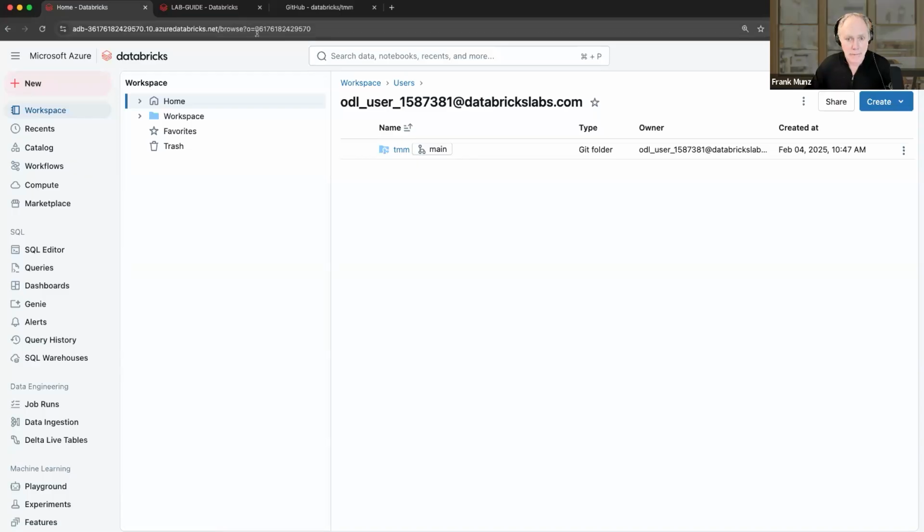Then you will have a login credential and a password, and you need this to connect. And remember what I told you, the chance of not having problems is so much higher if you use an incognito window. This is also why I'm doing that. Look at what it says here. It says incognito, and that's the key to success. So please use an incognito window and then connect to the lab.